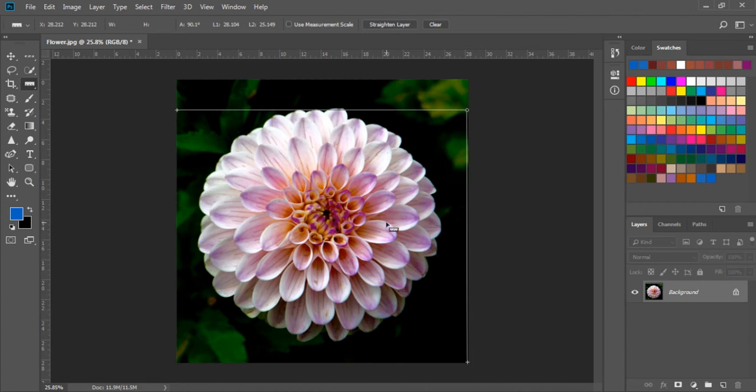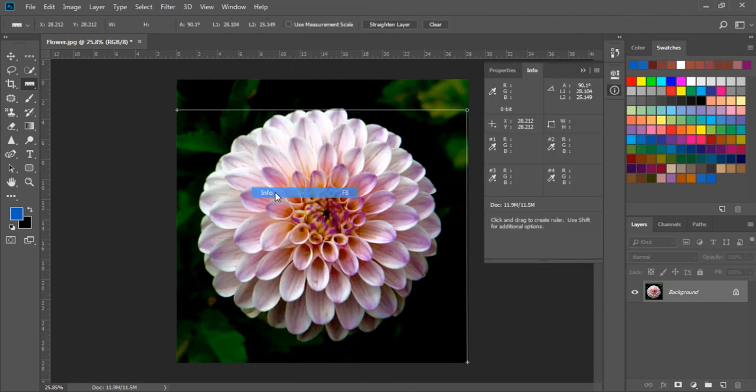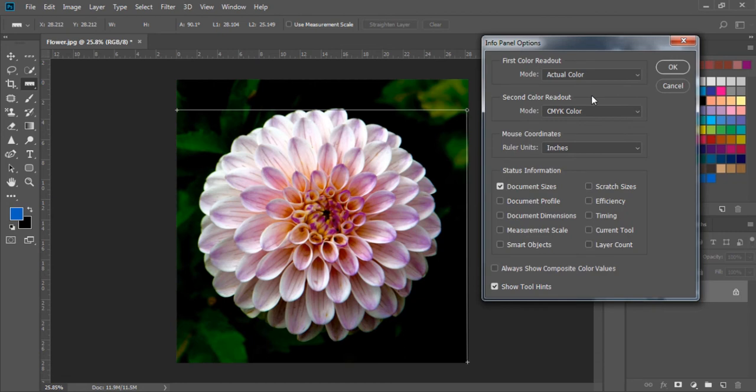Also, if we want to change the height or length, or we want to see length and height in a specific unit, for example in inches, pixels, or in feet, then we can go to the Window menu and click on Info. And now you can see here the same details on the Info panel that are shown on the above control panel. Okay, if I click on the corner and choose Panel option, then here we can see our selected units. And we can also change it anytime we want to use it.